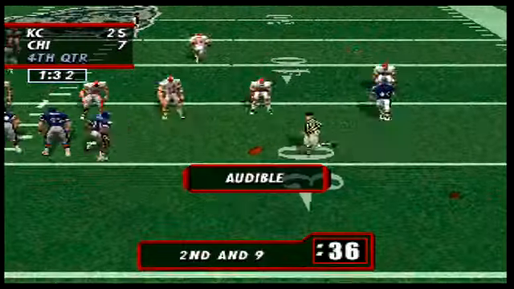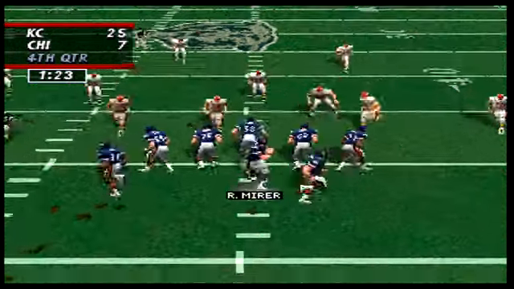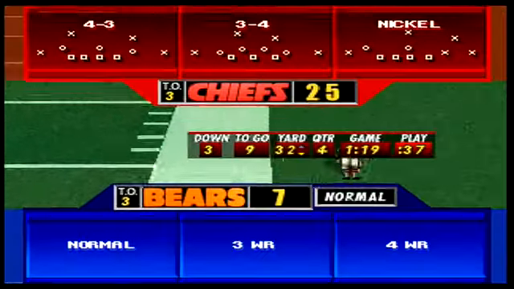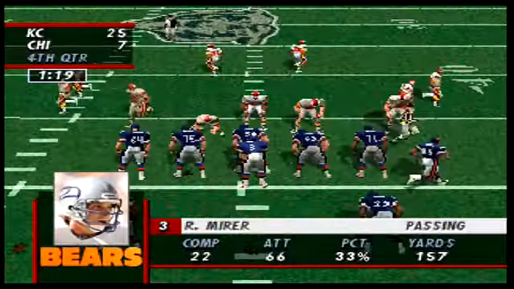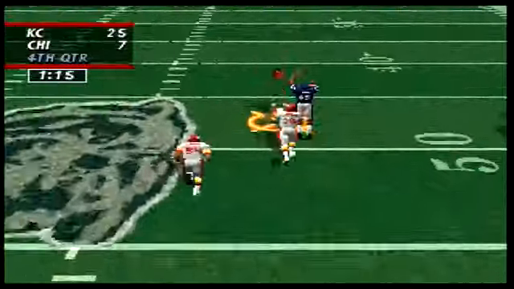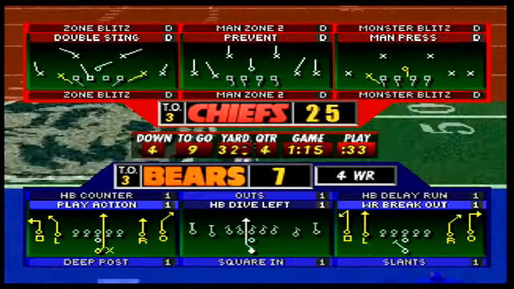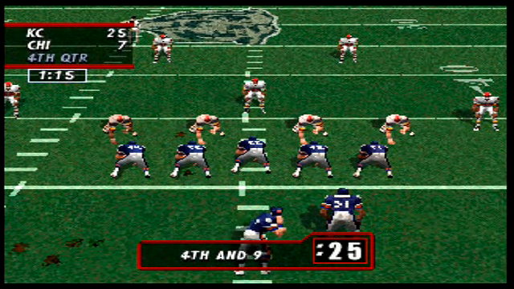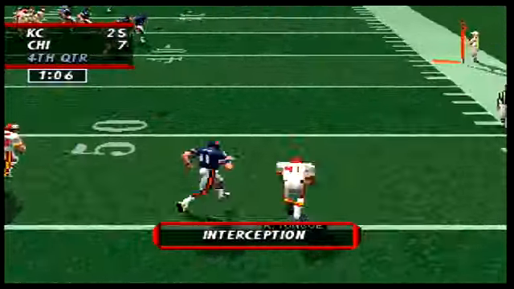Pro with a 1-yard gain on the play. Broken up by Hasty. Incomplete. So it'll be fourth and 9 at the 32. Hey, that was a great catch. He was reading the quarterback like a book.